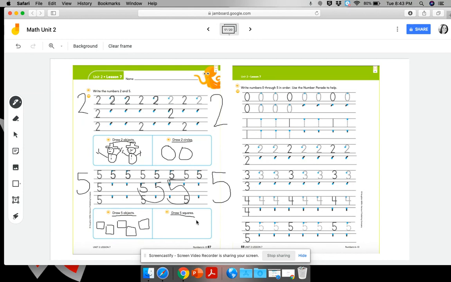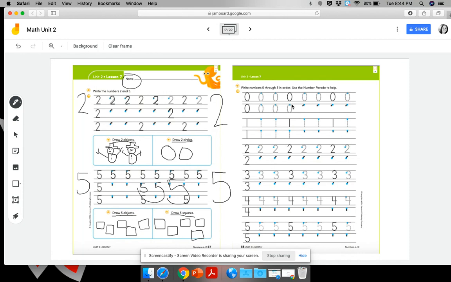Oh my gosh, friends. Over here, guess what it says? I didn't even pay attention to that. It says draw 5 squares, which means I just practiced so hard over here. I'm probably going to draw the best squares I can over here. Draw 5 more squares. 1, 2, 3, 4, 5.